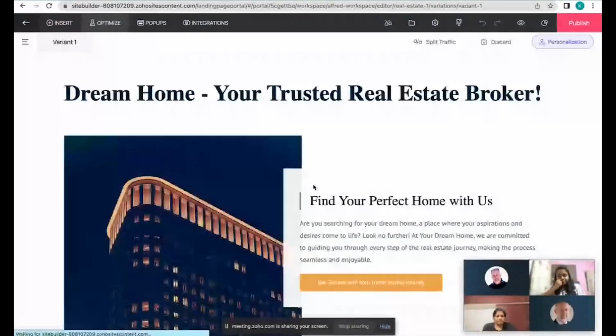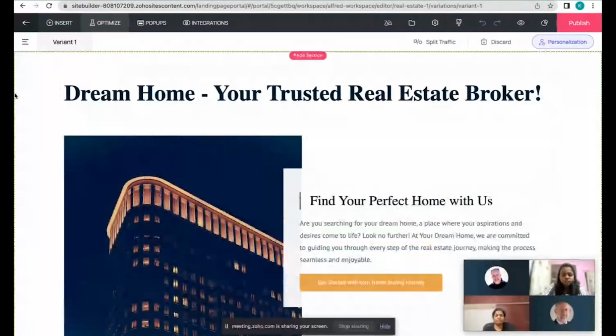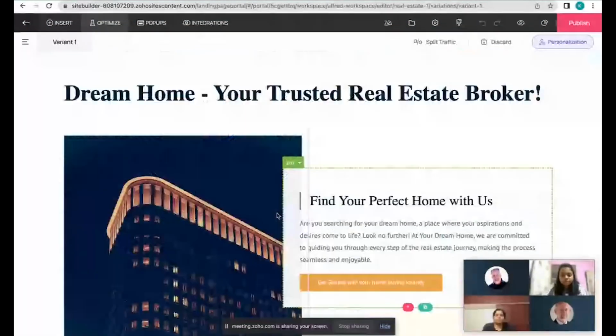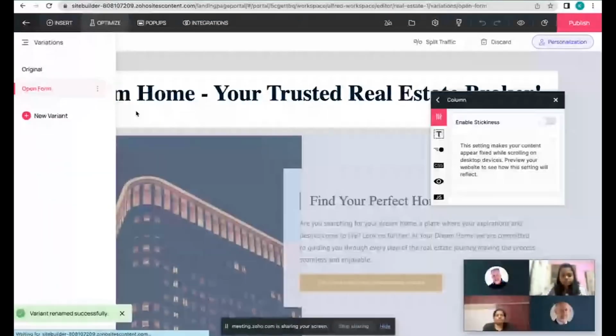Yeah, so this is the first variant, the base variant that we had created. In this variant, you can see that we don't have any open forms. We only have 2 or 3 buttons that will trigger a pop-up. So here I'm going to create a variant. I'm going to have it as open form. Okay, here, remove this button and instead have an open form here.